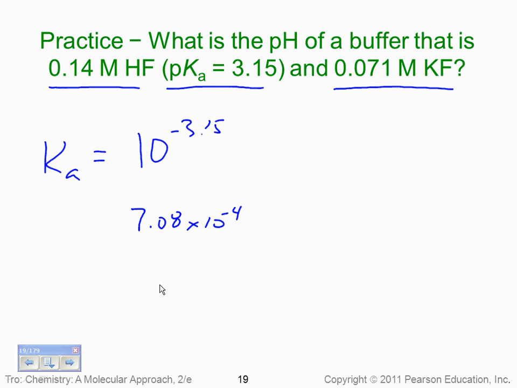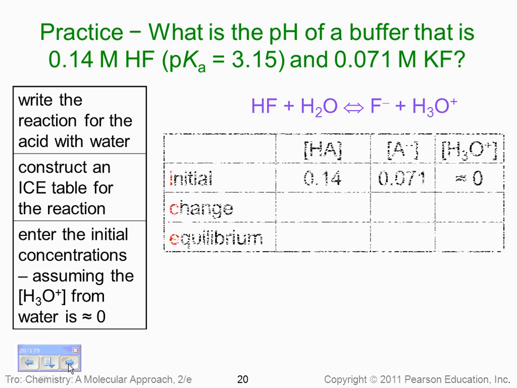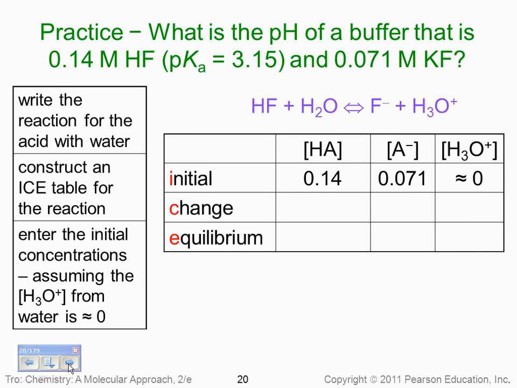All right. So to actually do the calculation, I'm still going to do everything that I did before. I need an ICE diagram. It's still going to be based on the weak acid equilibrium, because the weak acid equilibrium has hydronium in it, and I'm going to take the negative log of that. I cannot simply take the negative log of Ka because I don't have equal amounts, so that shortcut doesn't work here. But still, my ICE diagram: 0.14 molar is the initial concentration of my weak acid, and 0.071 molar is the initial concentration of my conjugate base.